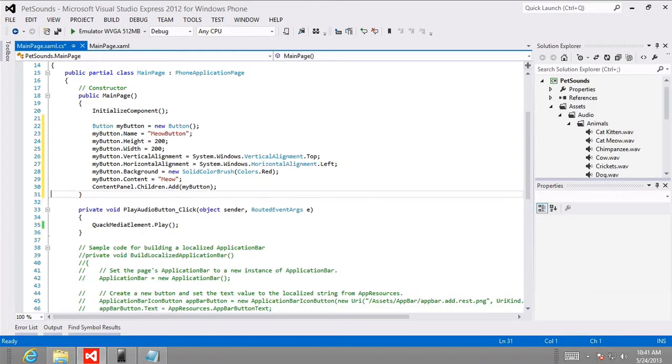Okay, so as you can see, I added the C# code in the constructor of my MainPage class.